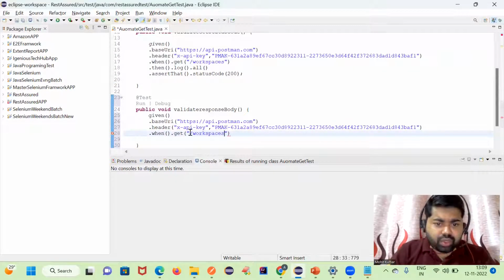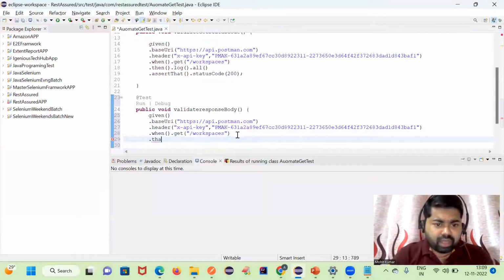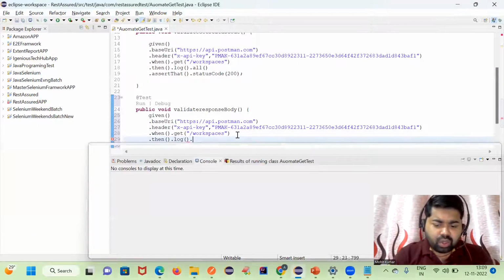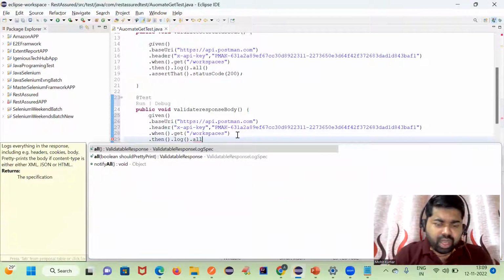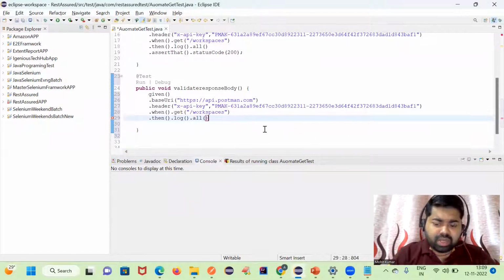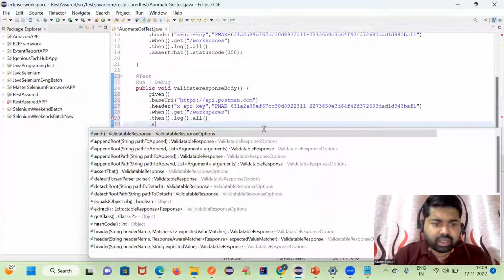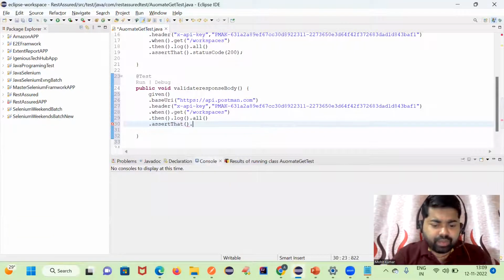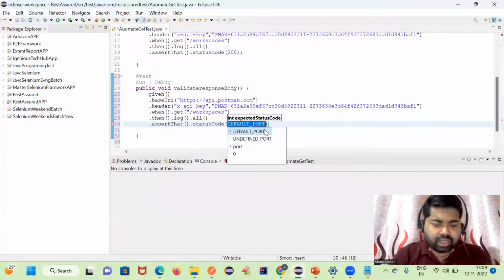Then we are also going to print to the console, so we have a then, and log dot all. I'm also validating the status code here as well. That is a very important validation in REST Assured, guys.